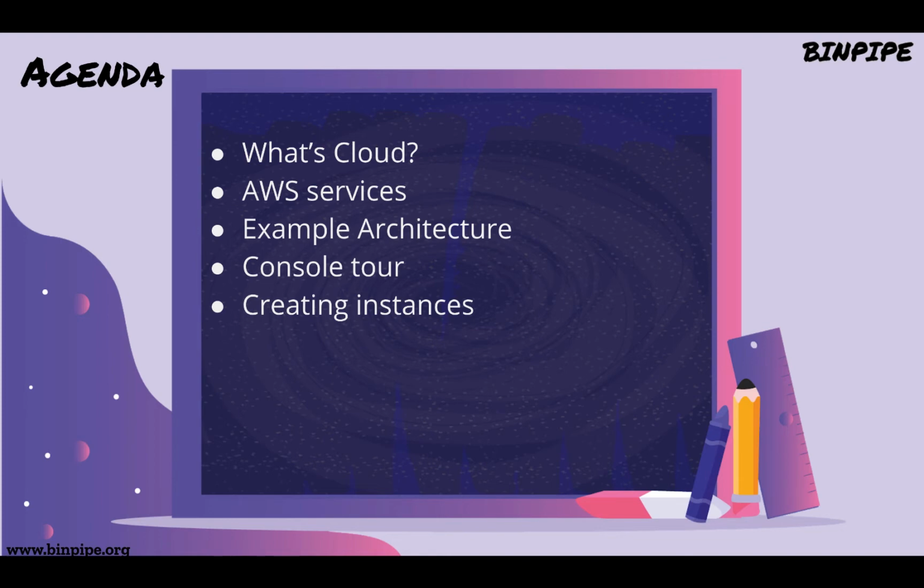and we'll also have a tour of the Amazon console and see how to create instances in the EC2 service, what the different dashboards in Amazon look like, and how to use them. We'll have a basic understanding of this Amazon dashboard, and then obviously we'll create a couple of instances and see how we can connect to those instances and run our commands there. We'll be creating a couple of Linux based instances.